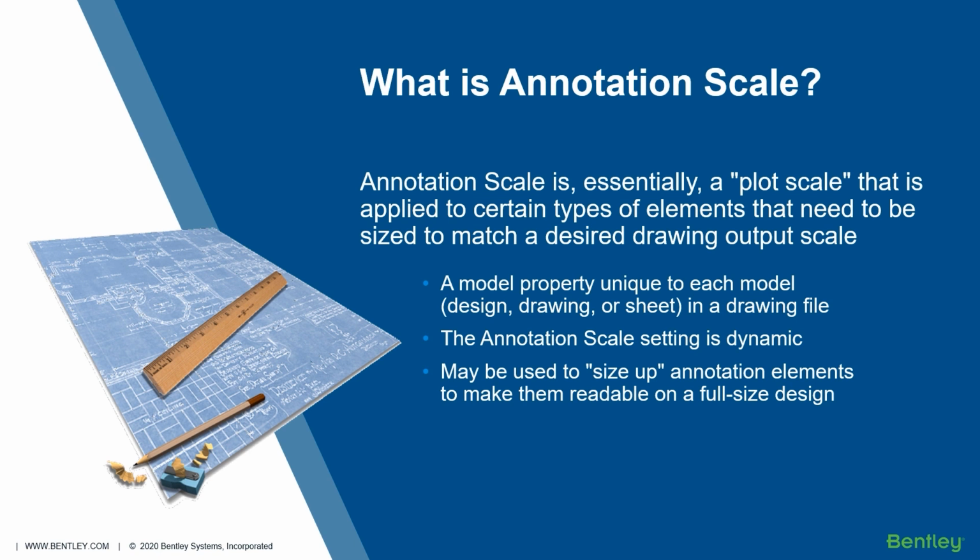your drawing. Every model in MicroStation, whether it's a design, drawing, or sheet model, contains an independent annotation scale property. The value of this property is then applied as a scale factor to the various annotative elements that you may place in a model, and may also propagate to annotative elements in referenced models as well. This is a dynamic setting, meaning that the value of the annotation scale can be changed as desired to meet your specific needs, and may be used to size up elements such as text, notes, dimensions, etc., to make them readable within a full-size one-to-one design or a design model.